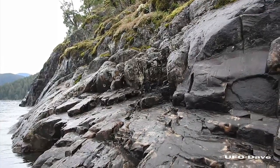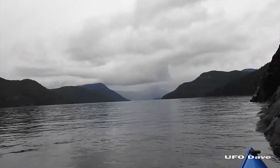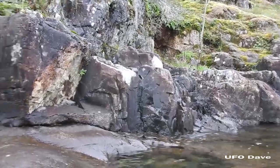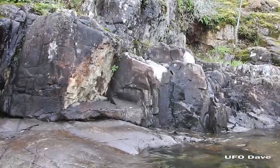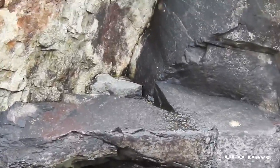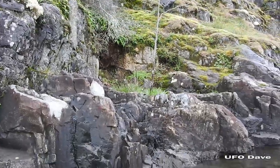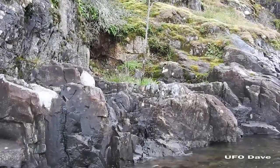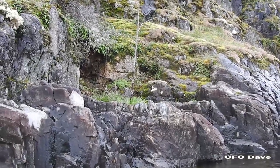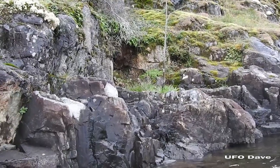Anyway, heading back, looks like there's rain coming. A little further past the cave. Again, look at the rock exposed here and the big triangular slice in there. But you can see this tree in the center of what looks like a nest. All the grass around it, it's all lush. It coils around that tree. That's why the tree hasn't been knocked down. It coils around it.